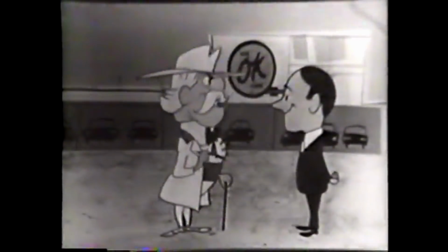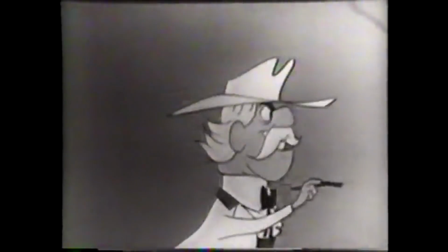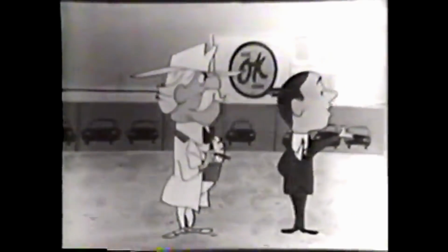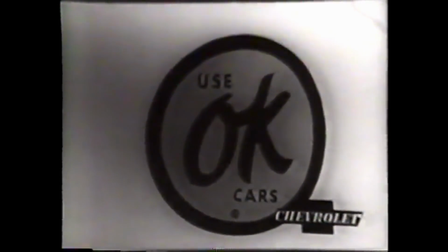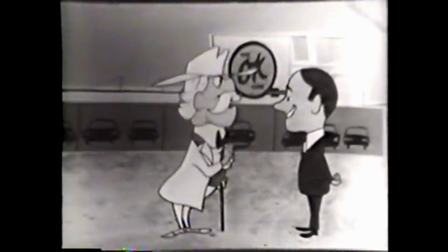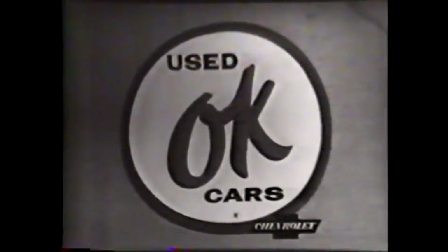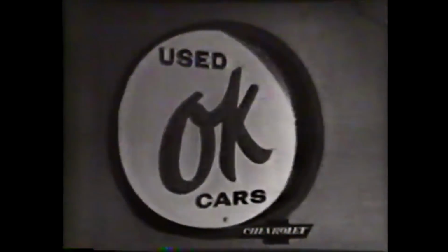Nice place here, son. What's your business? Automobiles, sir. Good cars for use in... Use is bad English, son. The word is you all. As in, you all sell automobiles at the Chevrolet dealer's OK sign. Okay? Yes, sir. And you'll find practically all makes and models. You'll get a car with plenty of new car miles still in it. A fine car for use. Yeah, there's that word use again, son. Well, sir, the cars with the OK on them have so much use still in them, it's not fair to call them used cars. Call them you-all cars, son. 'Cause they're ideal cars for you-all. And there's a very good reason for you all to look for this OK sign right now. Your Chevrolet dealer's been selling new '60 Chevys at such a clip, he's got a whole lot full of fine use cars. And they're going at low, low prices. So head for this OK use car sign tomorrow.